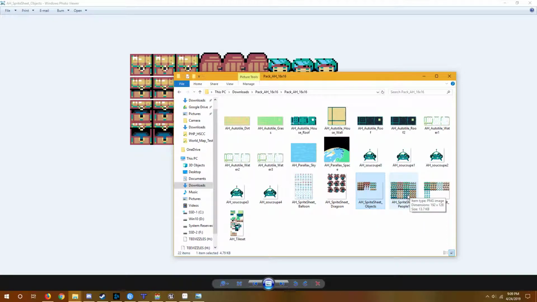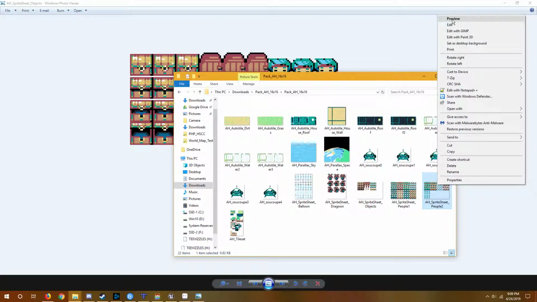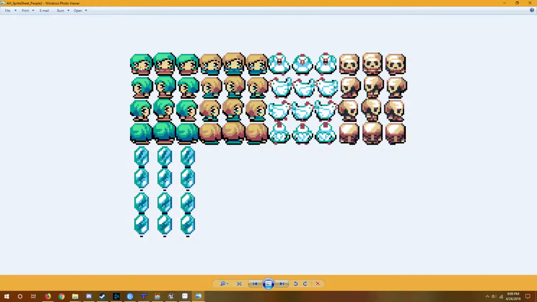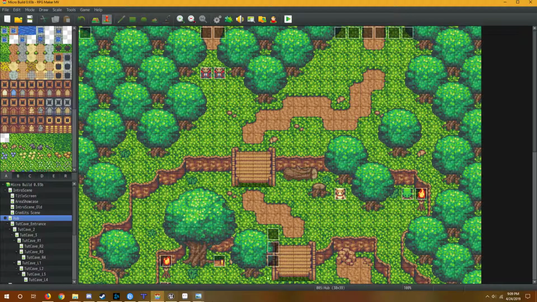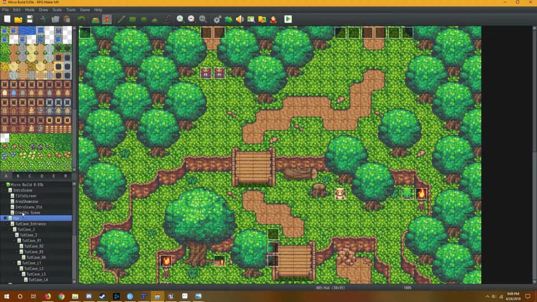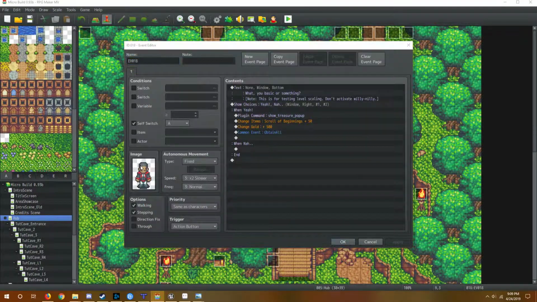Some engines care about that stuff. Most engines don't. So, for example, if we preview this sprite, you'll notice that the top row is always walking down. The second row is always walking left, third right, last one up. The reason for that is because that's how RPG Maker does their tiles, their sprites.